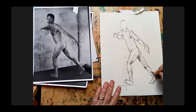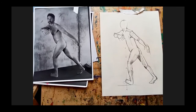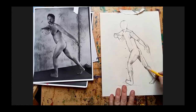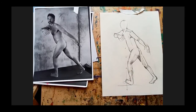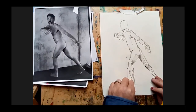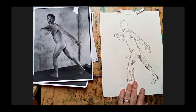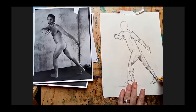Christina, do you understand why when I say make him taller will confuse you? Why, do you understand why that's problematic? Mm-hmm. Because you're gonna start making adjustments everywhere. Mm-hmm. So saying make him taller is like saying, okay, he's gonna be taller here, taller here, taller here. It is true that a line that you add might make him taller, but that's not the goal, because that'll start getting you to second guess your lines everywhere. It's really just, oh, nope, the foot is actually just down here. It's not about making him taller or not. It's not about making the edge taller. It's just looking at one thing in relation to the other.